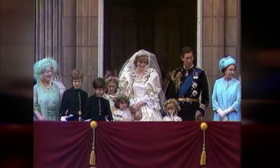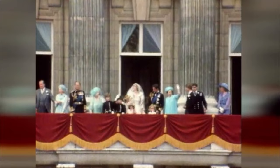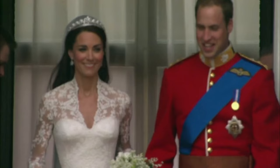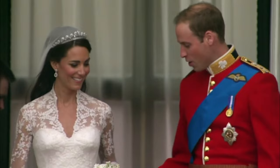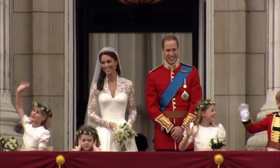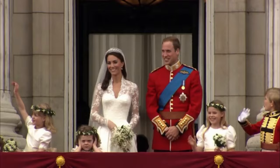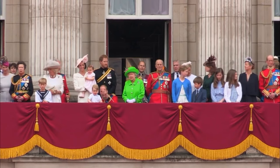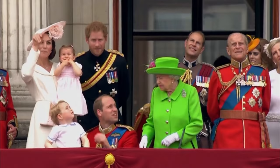There have been so many iconic moments — the kiss after Charles and Diana's wedding, where the crowd called 'kiss her, kiss her,' making it the first public royal kiss. A favourite was at the wedding of Kate and William, where William's three-year-old goddaughter Grace Van Cutsem was seen holding her hands to her ears in horror at the huge crowds. More recently, the Queen gently admonished the Duke of Cambridge during the balcony appearance at Trooping the Colour because he was bending down talking to George. The rule is to remain upright so the public can see you.